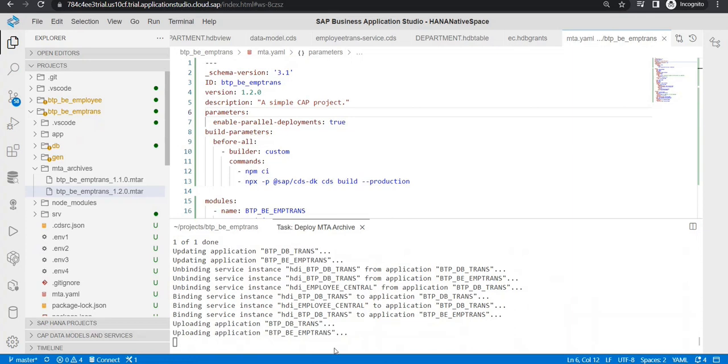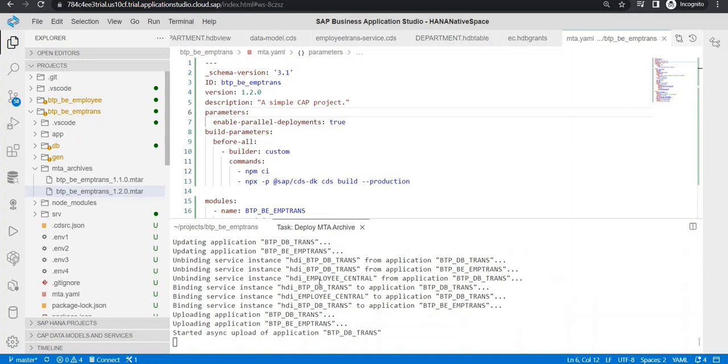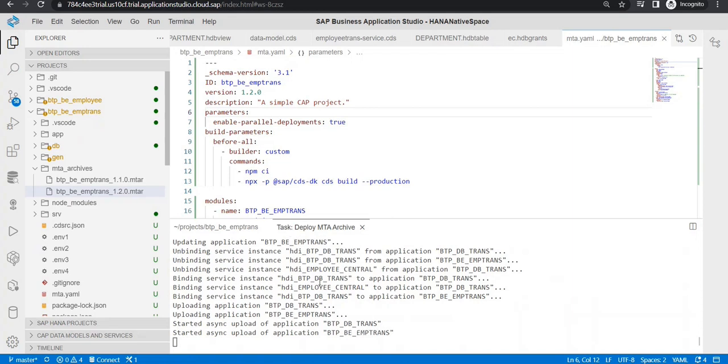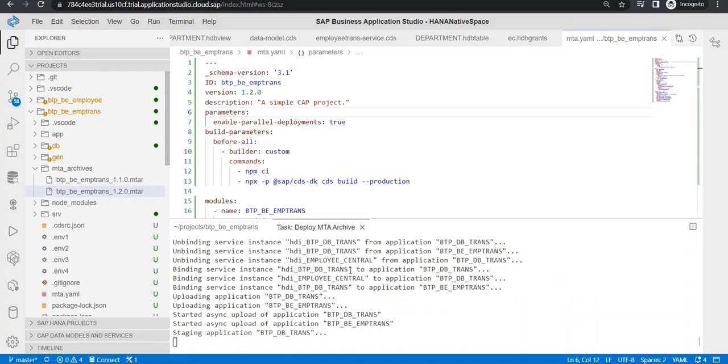If you see, it is binding the remote service, deploying the new version of your DB. It would also start your backend service. That's what it is doing. Here it is unbinding and binding to your remote service, the consuming one.